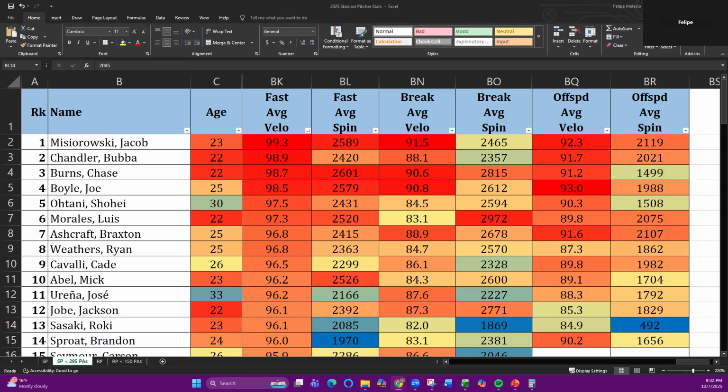Also a curveball that only goes 79.9 miles per hour, but despite that it's a pretty healthy 83.1 miles per hour on his total breaking pitches as a whole. And yes, he does throw a changeup at 14.8% at 90.2 miles per hour. You guys see the big fat number there. So maybe that's part of it.